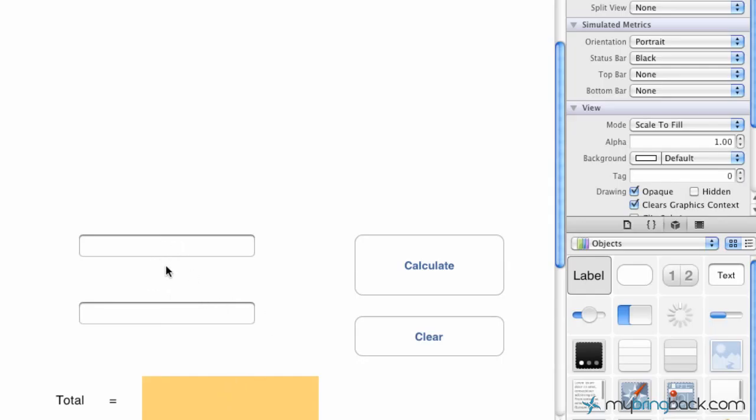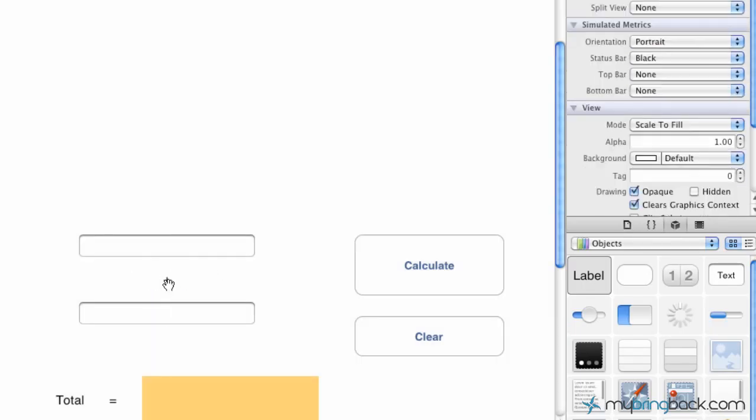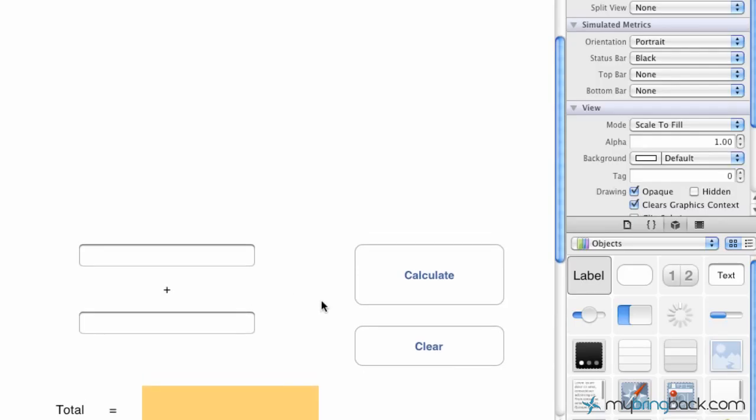One other thing is we should show the users what they're actually calculating. So maybe put another label in here, and we'll simply add a plus sign, center that value, and then put it right in the middle of those two right there.